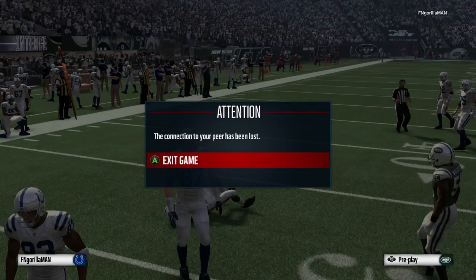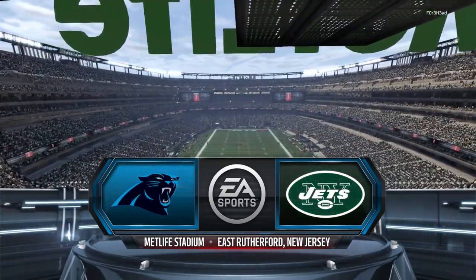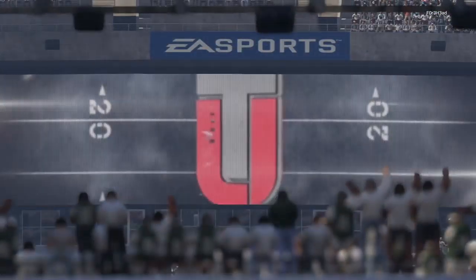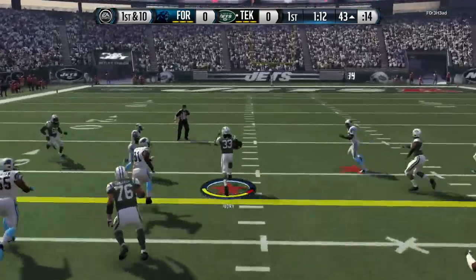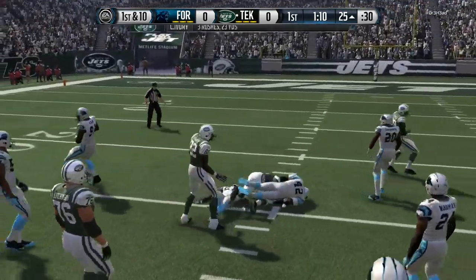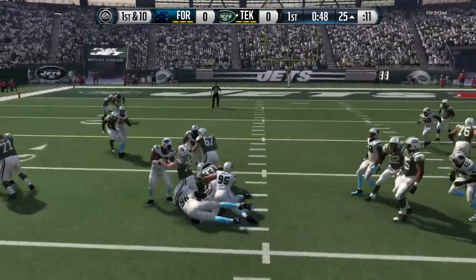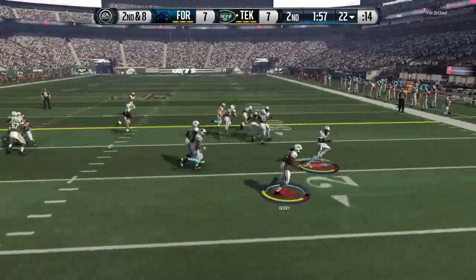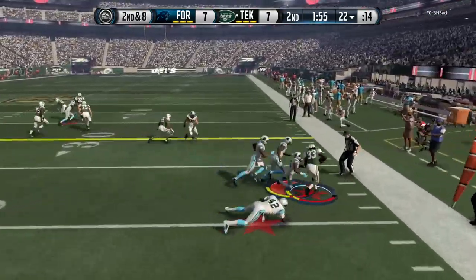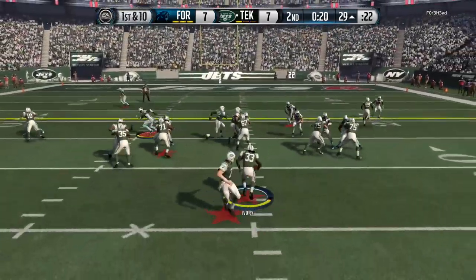Remember what I told you before — a lot of you guys want to find a running back that's going to give you long running plays for touchdowns. Obviously I showed you that with Chris Ivory, but that's not what's going to annoy people. The fact that you just really can't tackle this guy, and it's annoying to play against him but he's shifty enough to do stuff like this, is what's really going to grind people's gears. It takes three and four people to tackle him.